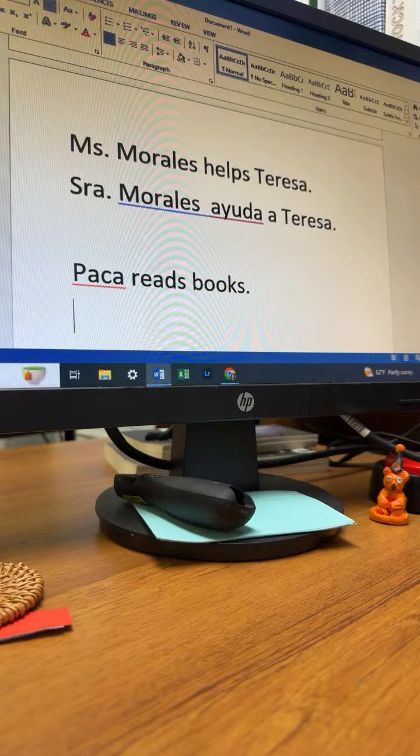Okay, great. Paca reads, let's do books. Paca reads books. Okay. What is the direct object? What is Paca reading? Not everybody at once. What is Paca reading? Books. Thank you. Okay, in Spanish, Paca lee. You remember? Lee libros. Do I have to put a in front of libros? No, because books are not people.